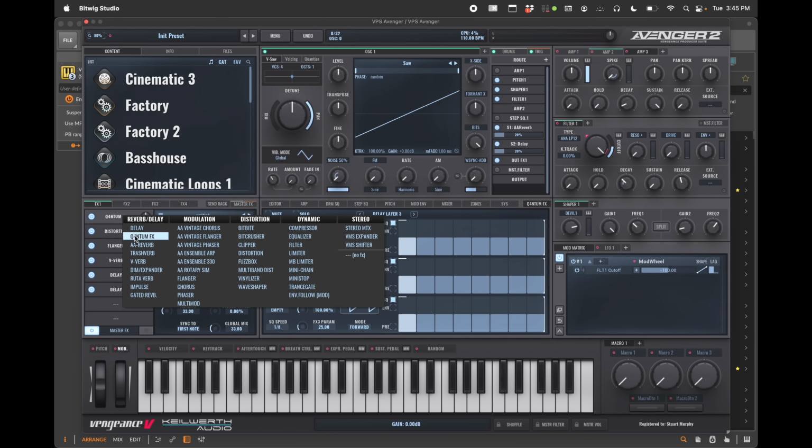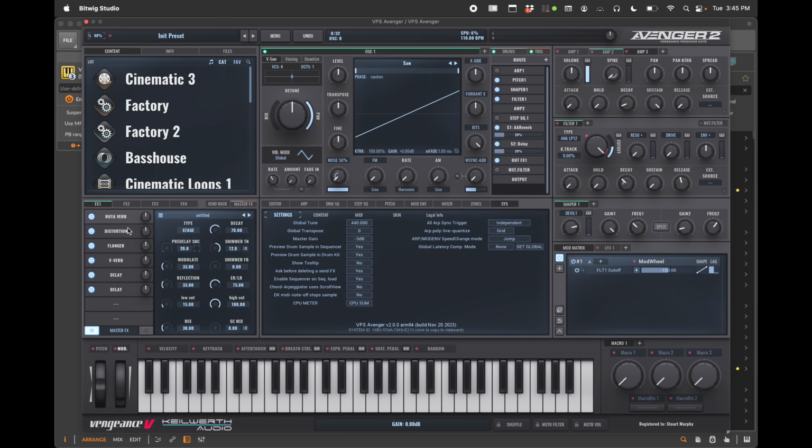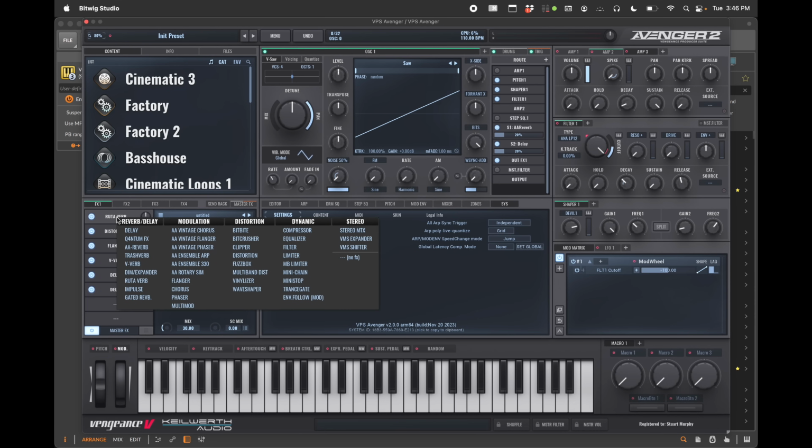We also have a brand new reverb called Rootverb, and this is absolutely my favorite reverb because it has Abyss, which is essentially kind of like a black hole setting, and it goes on forever. You can just hear that reverb tail going on forever and ever, and it sounds amazing. I love it. So those are 2 new effects that are found inside of version 2.0, but there are so many effects inside of here.